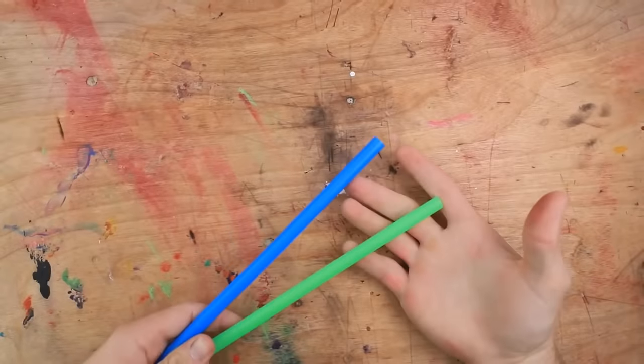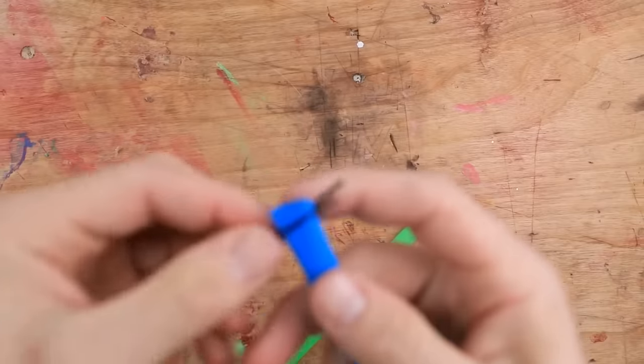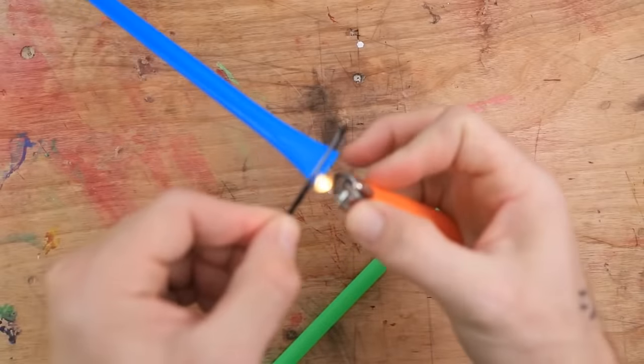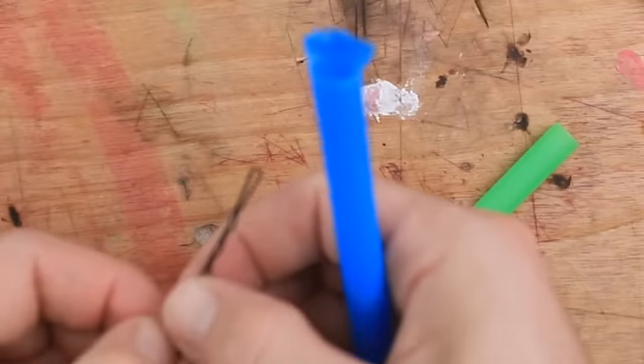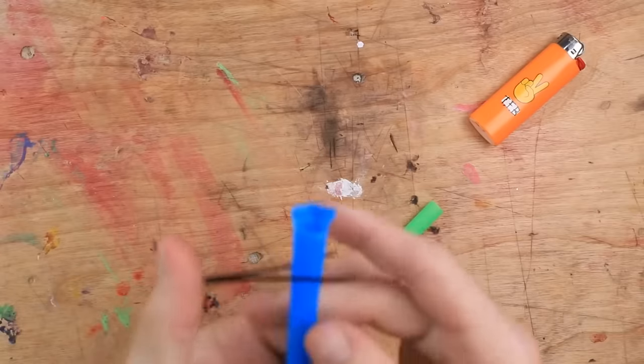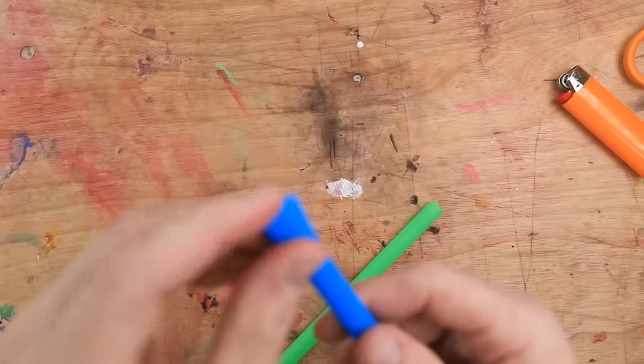Okay, so here are our boba straws. Here's our bobby pins. Put that right here. Just kind of use it to hold it shut, just like that. And we're gonna close that end up just like that. Oh no, I melted off the bottom. That's not good. Okay, we'll try this. Oh, it's hot. Okay, we'll try this again. I'm gonna clip a little bit of this off. There we go. Okay, I think we did it that time.